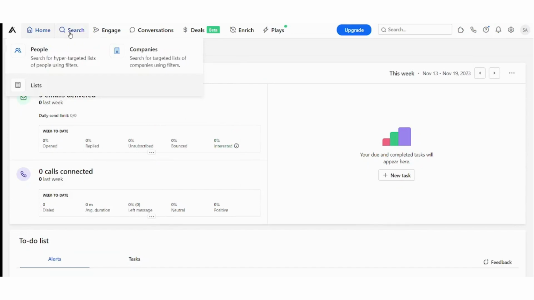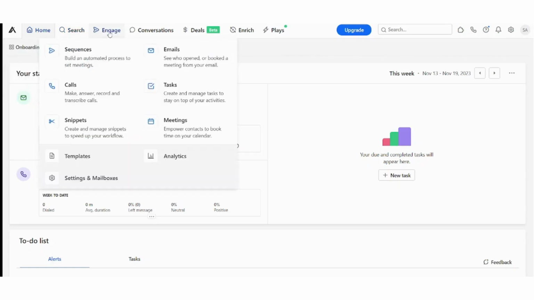Next is the search tab, which helps you to search for people and companies. This is mainly the main job of Apollo.io, which helps you to find people in the rich databases that Apollo creates for you. After selecting the people that you want and that match your criteria from the rich database, you can extract them and add them to lists that you create for yourself.